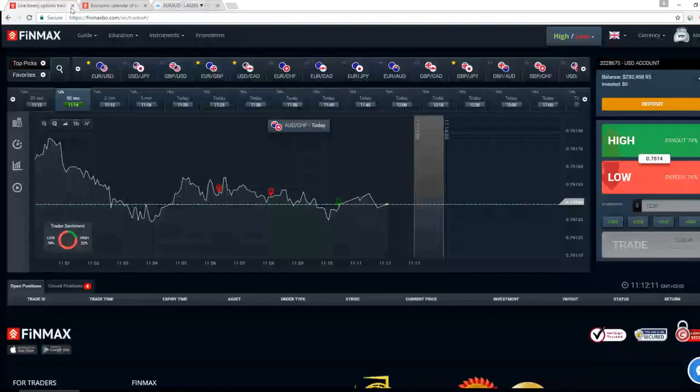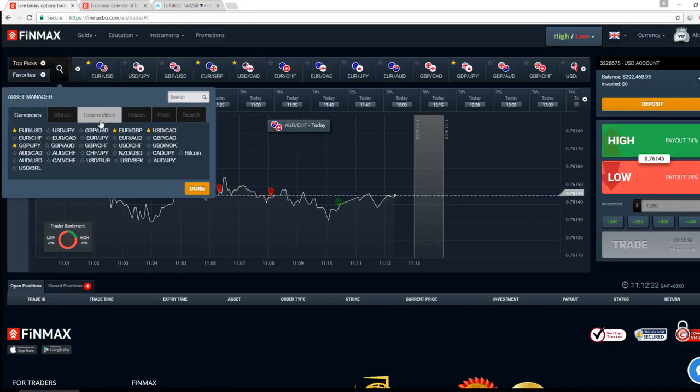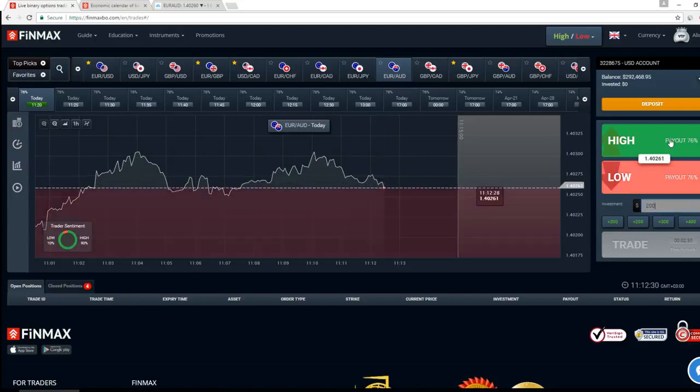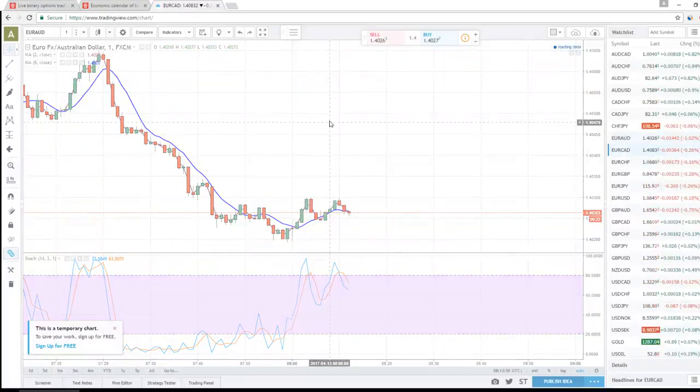Okay, Euro to Australian. Well, the dynamic is pretty positive. Okay, the third trade here closed in profit, so we covered everything from the previous trades. And I need first to find Euro to Australian dollar to open it for low for 1 minute. Okay, we don't have this trade right here, so I won't trade.